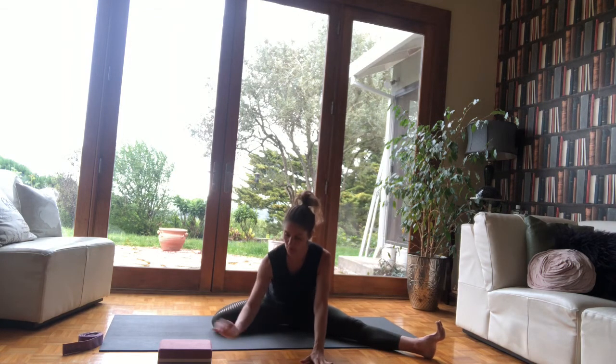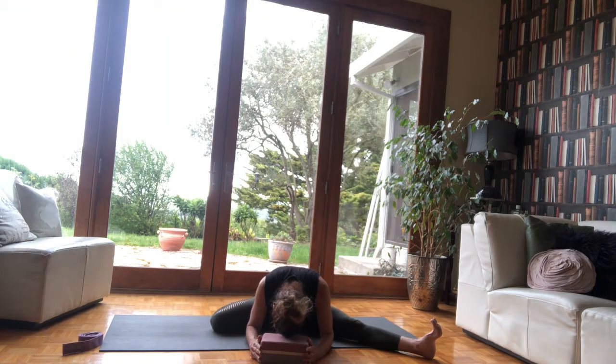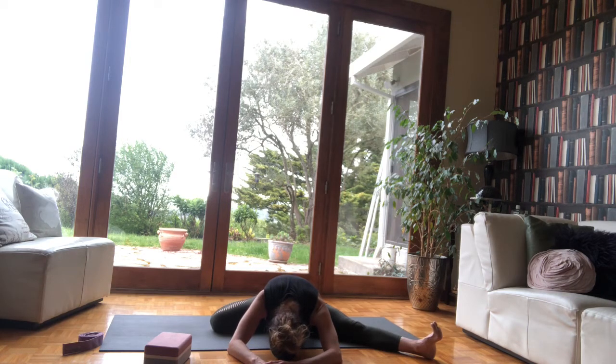So again, doesn't matter how low you get, just that place where you feel sensation, never pain. If you need that block, you can rest it on the ground, so you can rest your forehead. And maybe you don't need it, you'll just go all the way down. Two more deep breaths. One more. Inhale. Exhale fully.